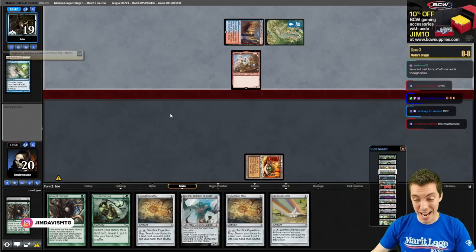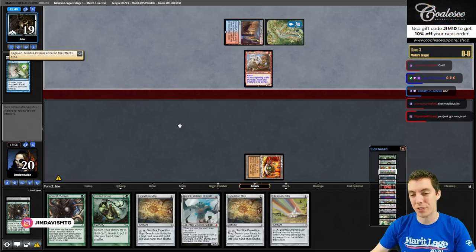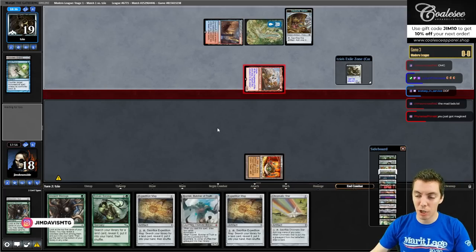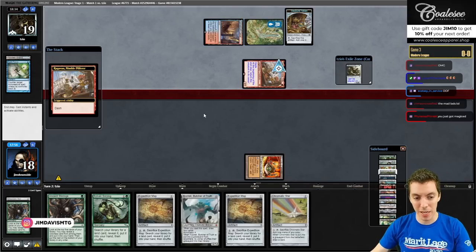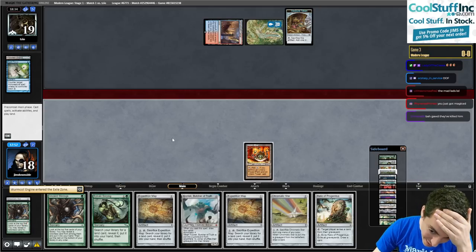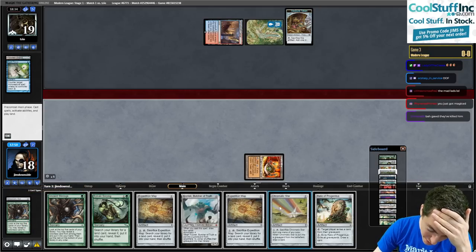Brutal. They're going to dash Ragavan. People dash Ragavan way too much. There's no way dashing Ragavan is right here. Just play it. You're going to spend two mana every turn for the rest of the game to keep dashing Ragavan. We miss again. Oh, my God. All right. Play Star. Go.